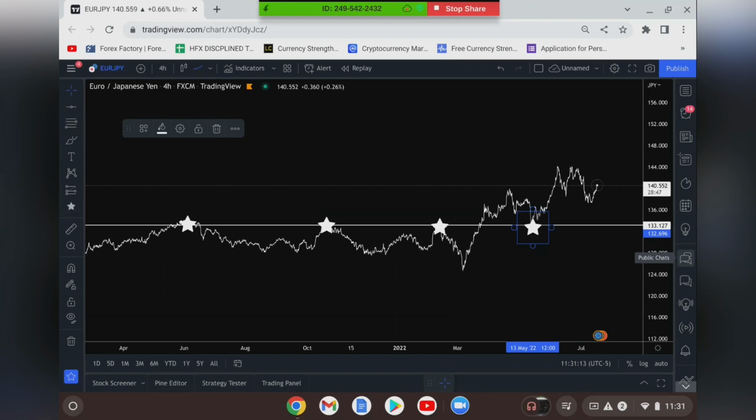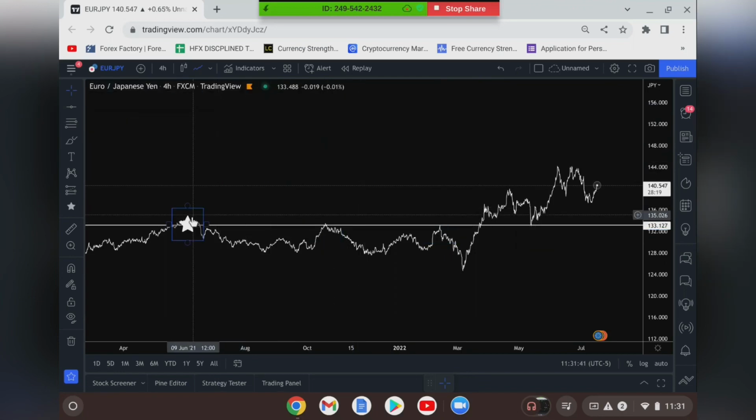Another thing you want to look for when marking up support and resistance zones on your chart are areas in the market where the ceiling became the floor or the floor became the ceiling, all right? I know you're wondering what the heck I'm talking about, but don't worry, I'm going to break this down for you in just a moment, okay? So I'm going to continue to mark up some areas of support and resistance so I can explain exactly what I mean.